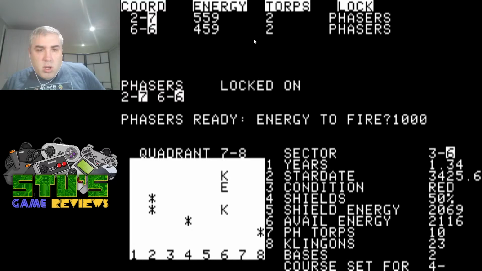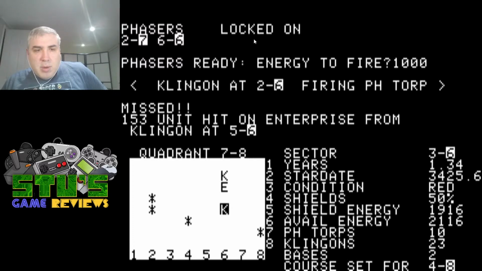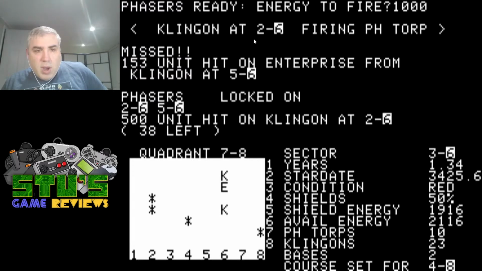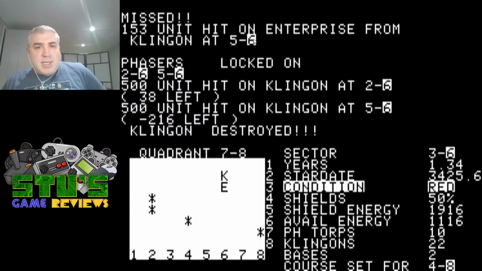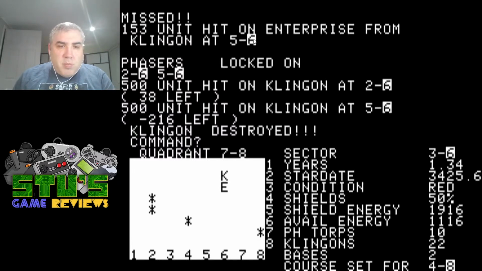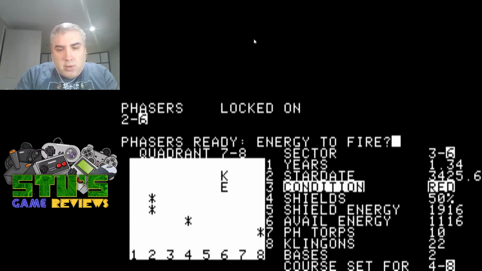Uh-oh. Alright, because he fired a torpedo where I was. He missed. Second guy shot with a phaser, unfortunately. Wow, he's still not dead, that guy. Okay, that guy's dead. Alright, so now I'm just going to shoot the last guy with a phaser and he should be gone. Phasers. Automatic. Let's shoot 50. Right down his throat. Should be enough.